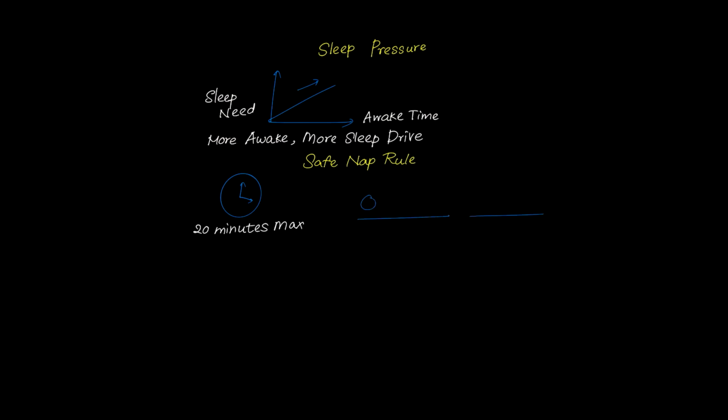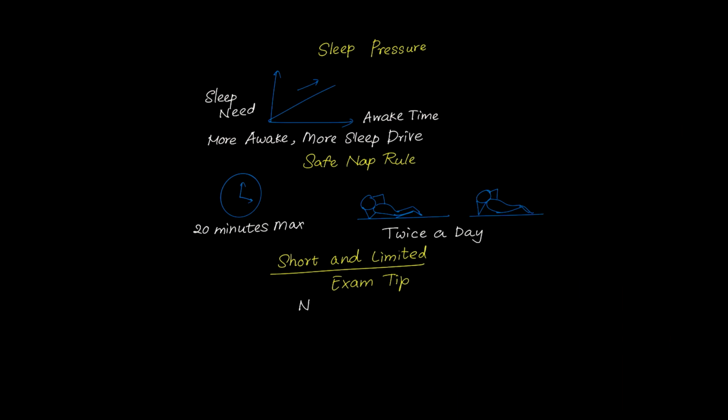The cap is 20 minutes per nap, twice a day at most. Anything longer lets the brain slide into deeper sleep stages, and waking from those stages leaves the patient groggy and the night sleep ruined. Replacing night sleep with long daytime naps scrambles the circadian rhythm and drives the wandering and fragmentation that caused the original problem. Napping after dinner is the worst timing because it pushes the body's sleep window past the normal bedtime. Short and early, that is the rule.